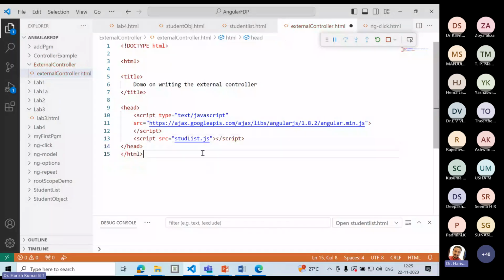So I'm going to write a separate JavaScript file, and bring that JavaScript file into the scope of this web page by writing this script tag. Just as we did for our Angular script, we're also doing it for our own script. Now how to write studlist.js, I'll show you.